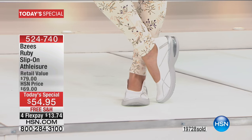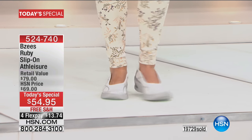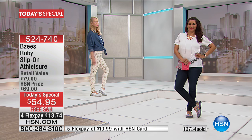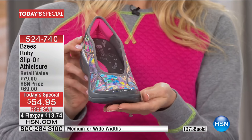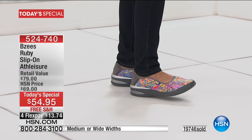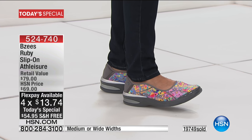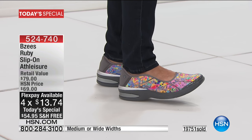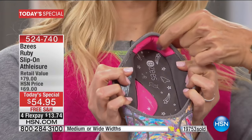The floral print on the model is such a popular style. You can pair it with all kinds of outfits with those pops of color. On the white, look at the gray piping — that piping provides dynamic support to bring it all together. They are so cute. When you push down on the heel, you see a bounce back — that is why I fell in love with this brand, because it gives me the most support in my heel and arch.